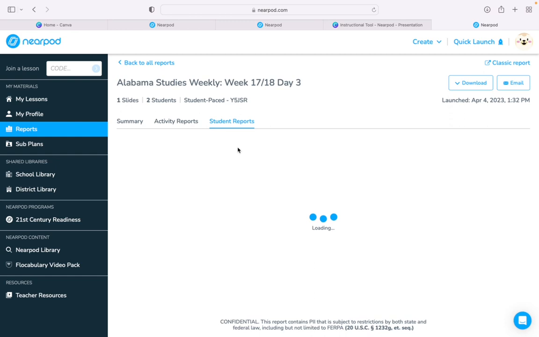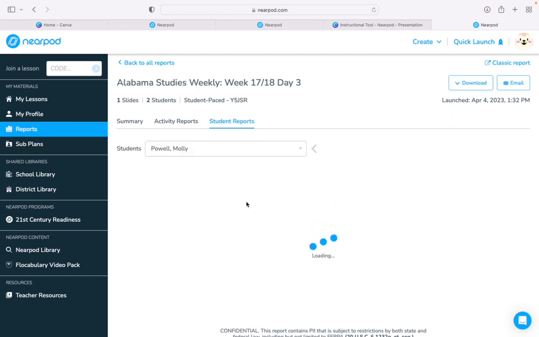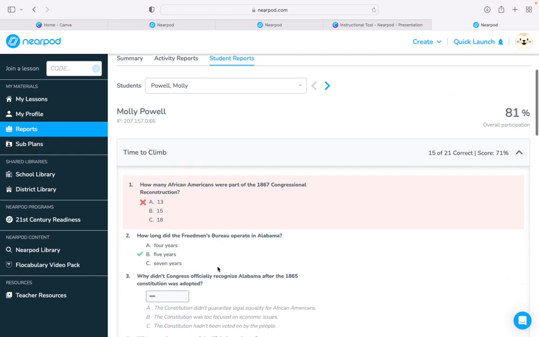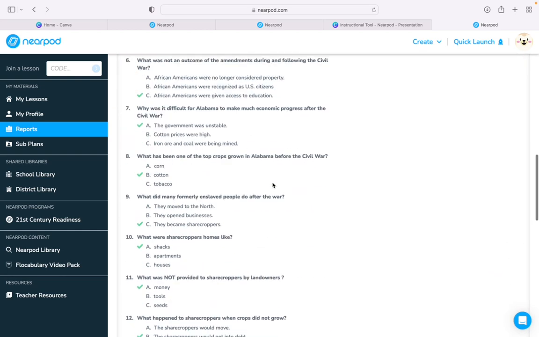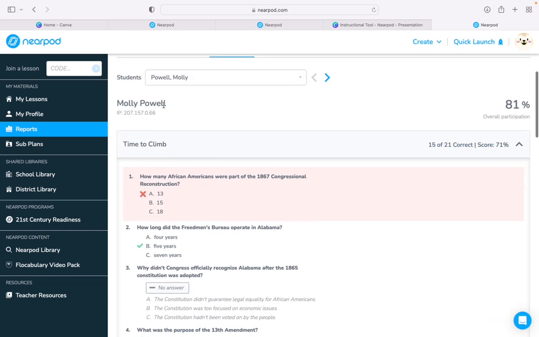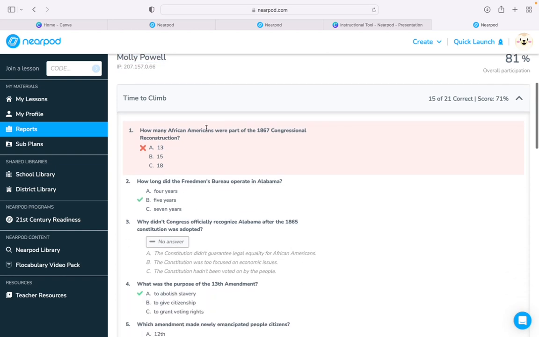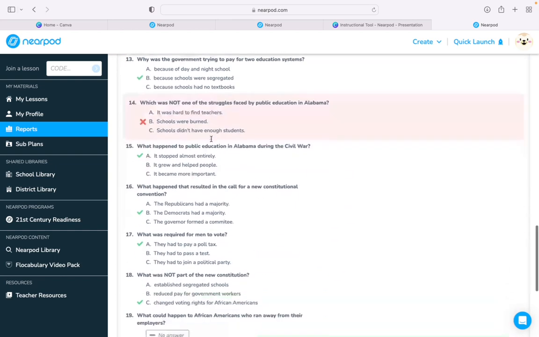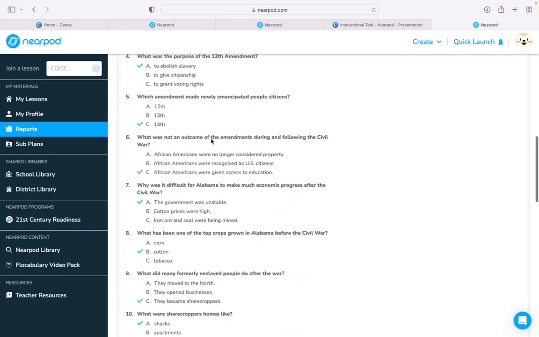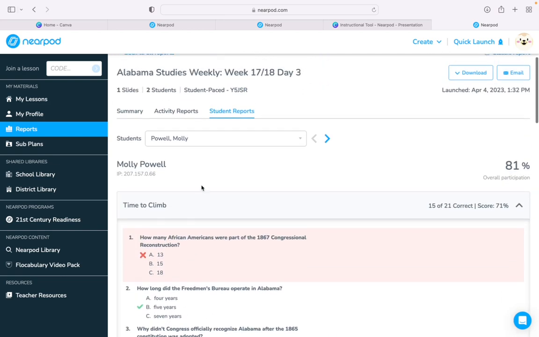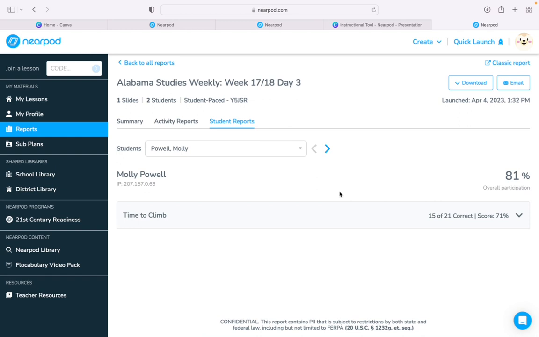So if you wanted to go to student reports, like I have used a Nearpod as a geography grade one time, and this gave me right here what they got. Oh, this is telling me, okay, I do remember we did this whole group and I did this with them. So you can even do this whole group, or they can do an independent for even more practice. But we did this time to climb whole group. That's why it's only showing me that one student, myself, and they got the 81% as a class. That's why it's doing that. I forgot. So if you had more students that did this, though, it would show their names below that gives you those reports. Okay.